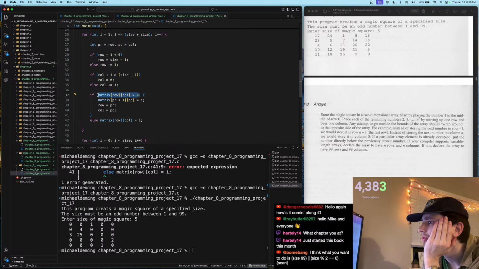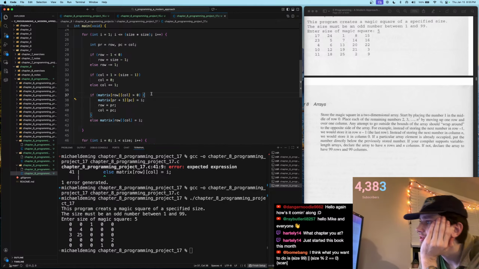So if the value that we want to place on is greater than 0, then we're going to go to the previous row, down 1, which is increasing.